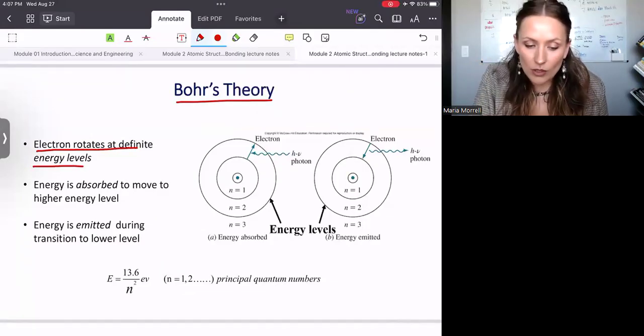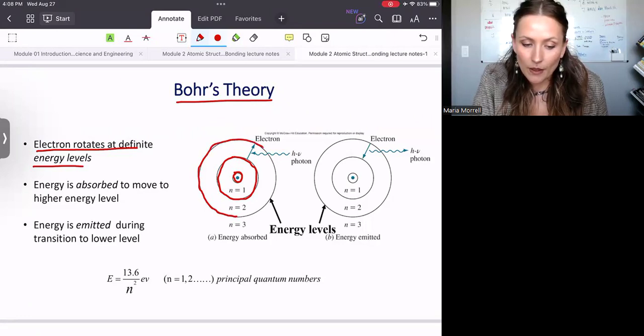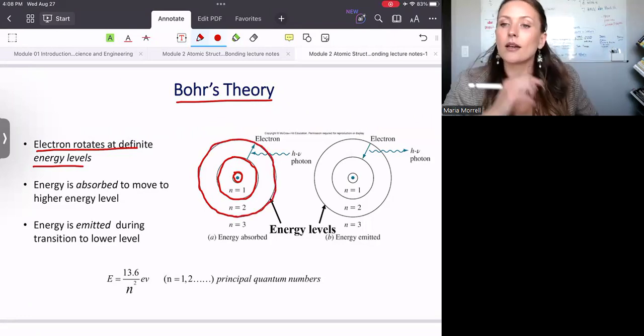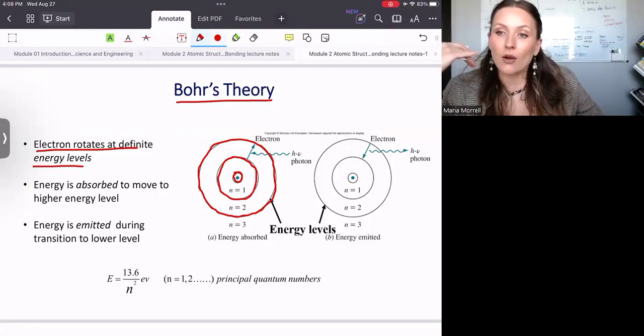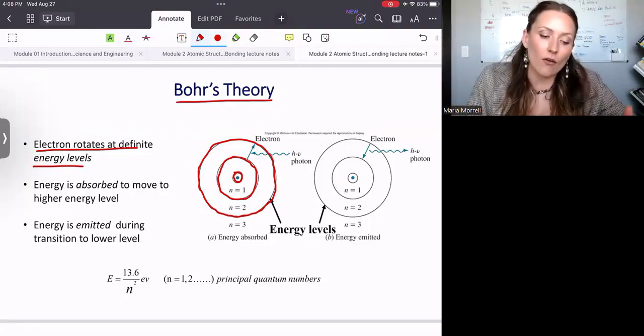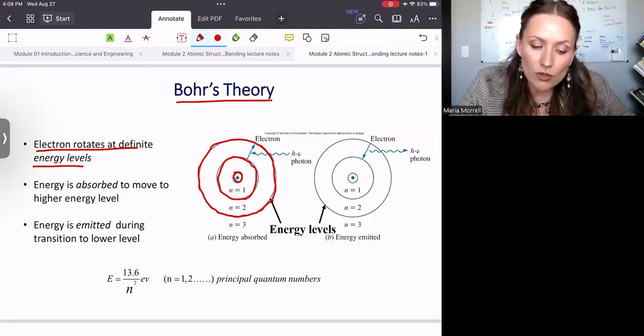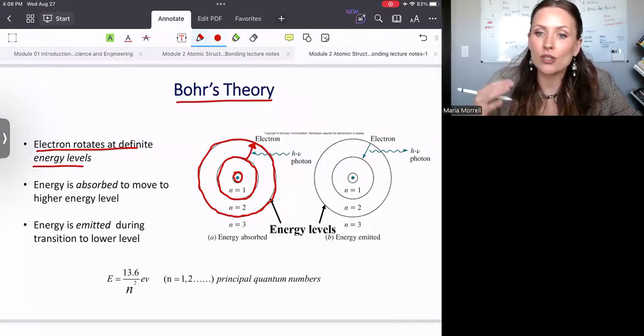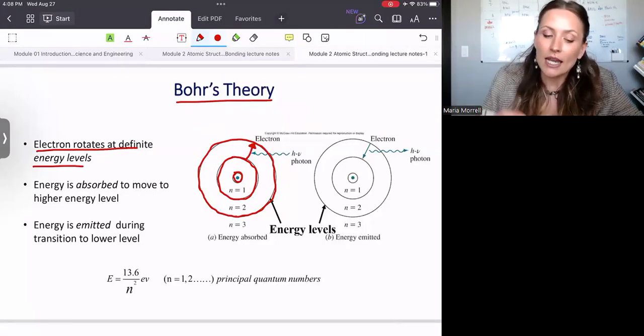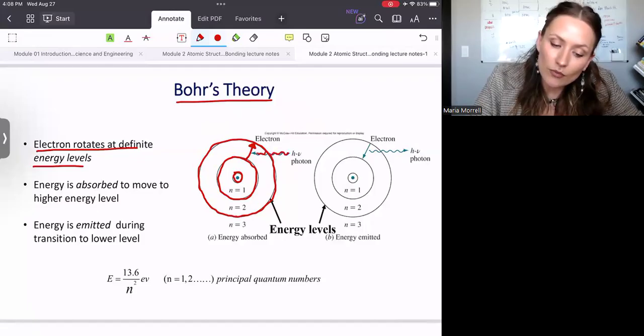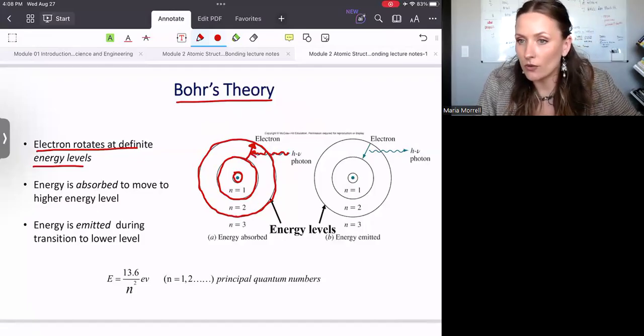And for simplicity, we're going to represent it as these energy levels, and they are described with principal numbers. So right now I'm showing you 3 energy levels, labeled as 1, 2, and 3. Now, what he says then is that for the electron to move to the higher energy level, and specifically right now, with this arrow, I'm showing you the transition from the level 2 to the level 3, it needs to absorb an energy, and we call it a photon.